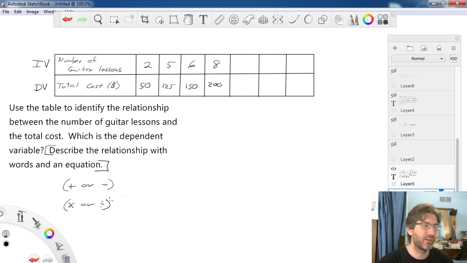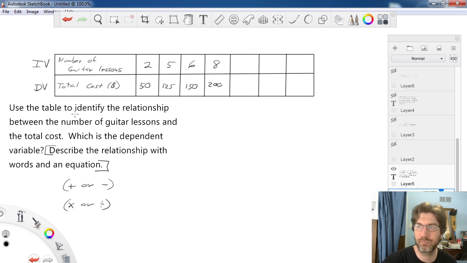I can divide by the reciprocal, or I can multiply by the reciprocal instead of dividing by the fraction, or dividing by the whole number, so to speak, right? So they do, I mean, you've been playing with them paired together all year. Even in order of operations, plus and minus are at the same level. Multiplication, division are at the same level.